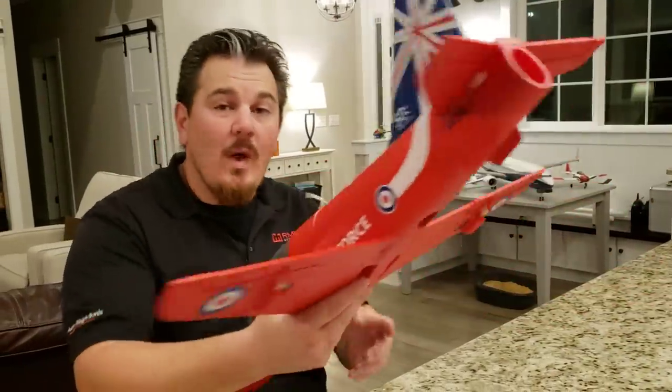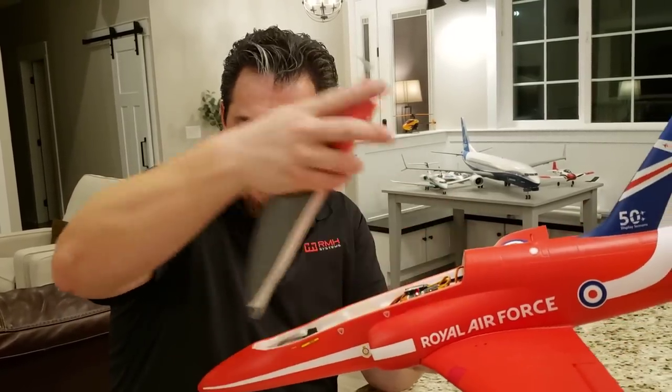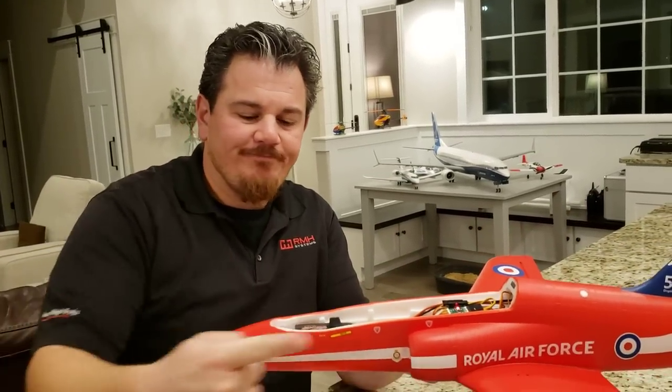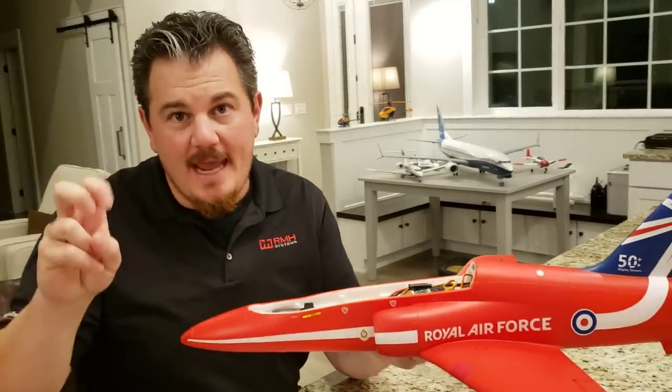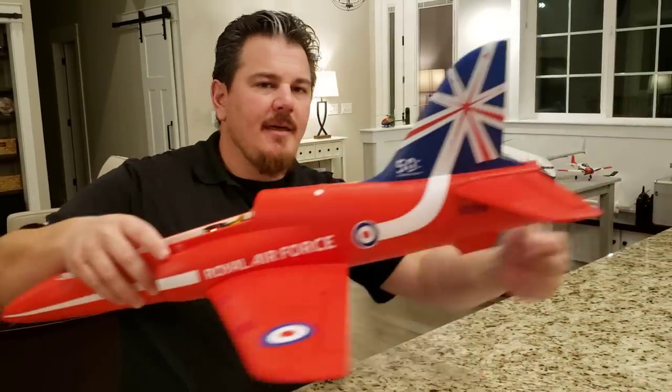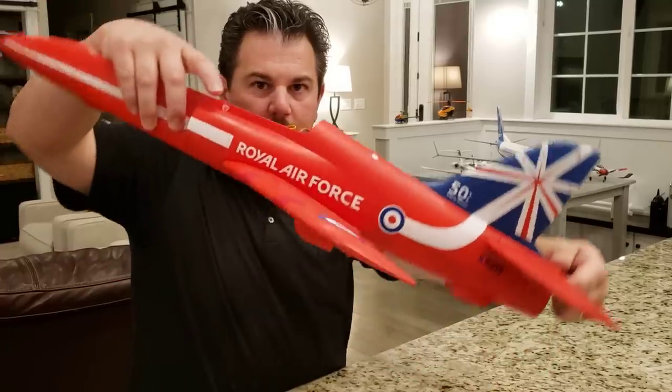Now, when we get this thing flying good, we've got appropriate power, all that stuff is worked out, you know what we're gonna do to get more elevator authority? What are we gonna do, cam crew? Change the position of the battery back. We're gonna move it back, which is gonna make the plane a little bit more tail heavy and a little bit less nose heavy, i.e. balanced. Once it's balanced, then this pivot inducer will work better, okay?